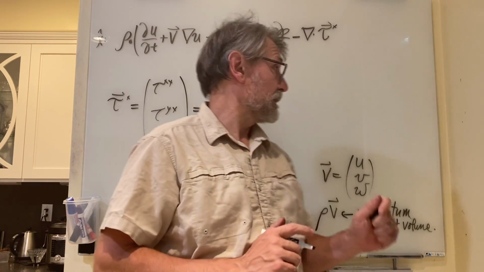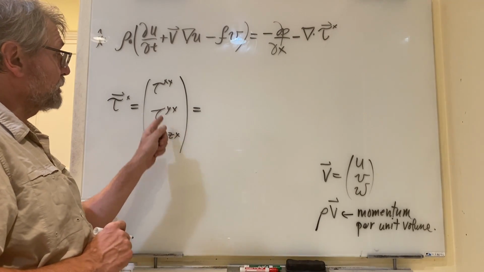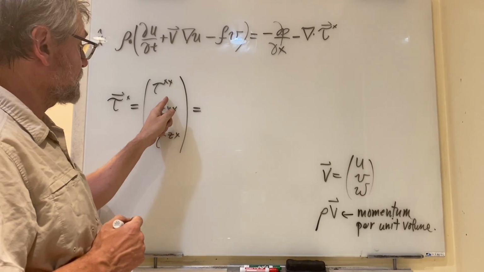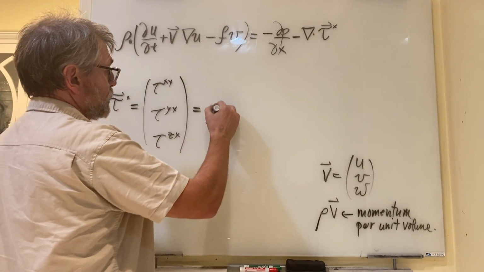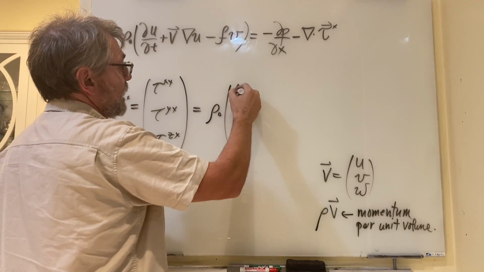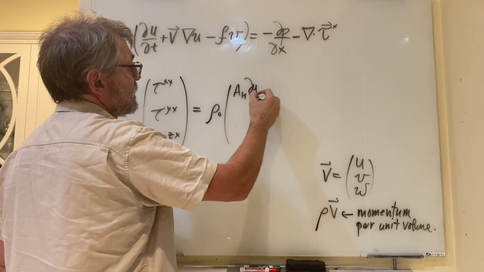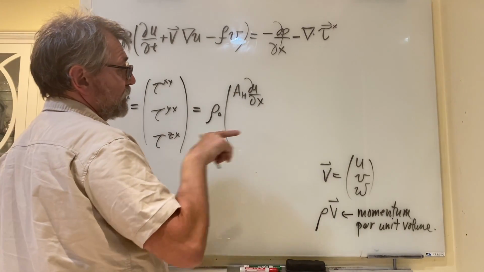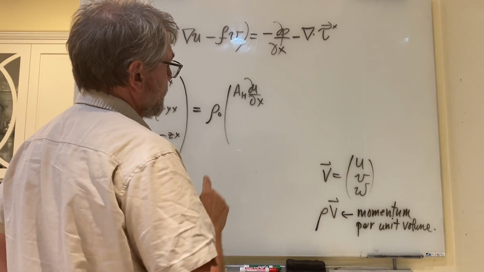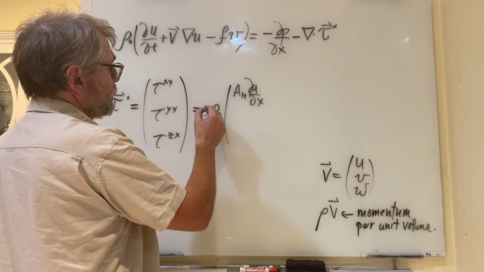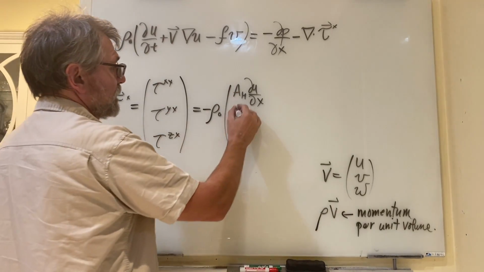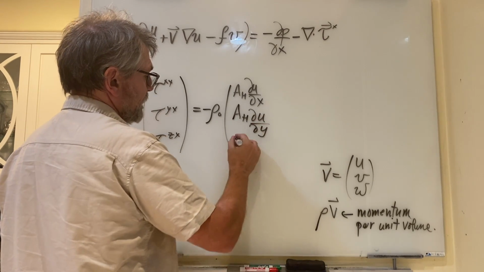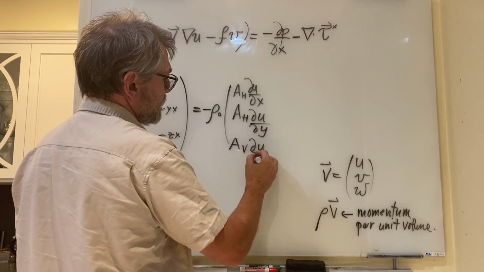All right, so that means we will parameterize these things in terms of the shear, the gradient of the velocity. So we will write it like this: minus rho naught times AH du dx. If there's a gradient in the x direction of eastward momentum, then there will be a flux down the gradient, so we'll put a minus because it's down gradient. Minus AH du dy and minus AV du dz.